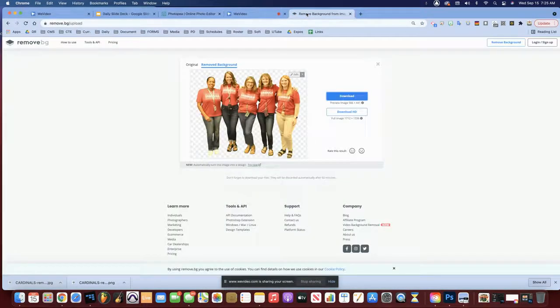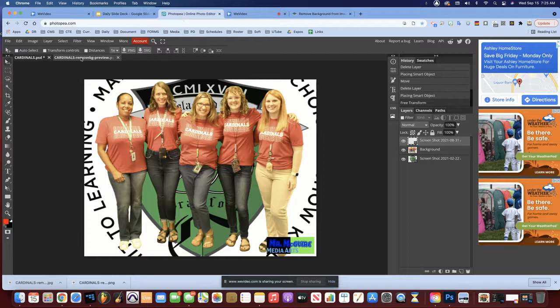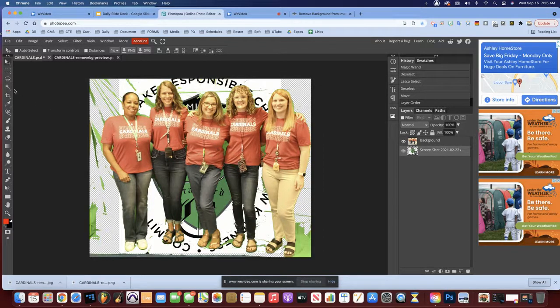Make sure that you don't get too connected to Remove BG. You still want to be able to come in here and cut out the background by using the magic wand. Remember, you've got different things like the magnetic lasso tool and all that stuff. Now it says rasterize.